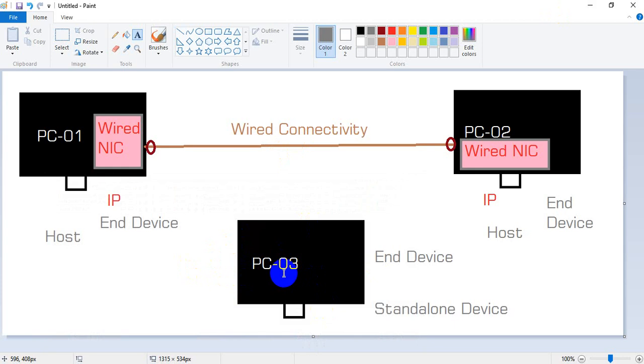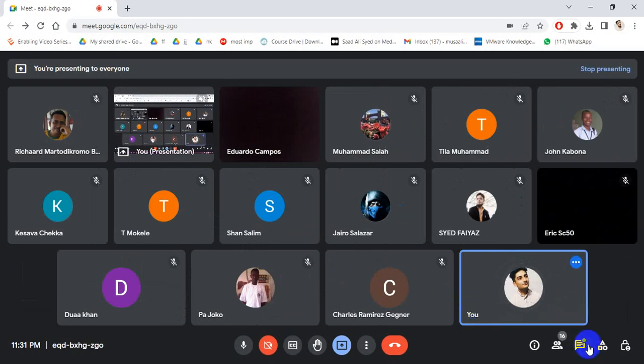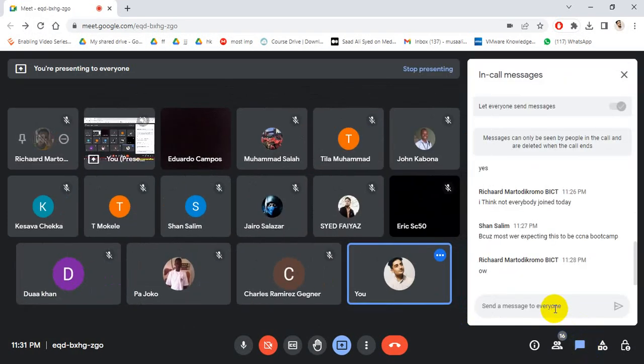Like for example, if you want to really understand it, let me make it clear. I need some requirements to perform this lab. Okay. So if someone has these things, they can tell me. First of all, I need a mobile phone. For example, a participant will turn on the camera of the mobile phone and share his screen. And through the mobile phone, he will show us his laptop or PC. And what I say, he will perform those steps. So who is ready? Can someone tell me to do this task?